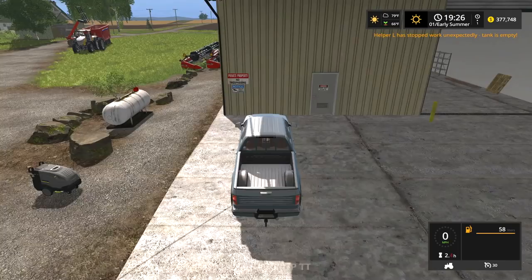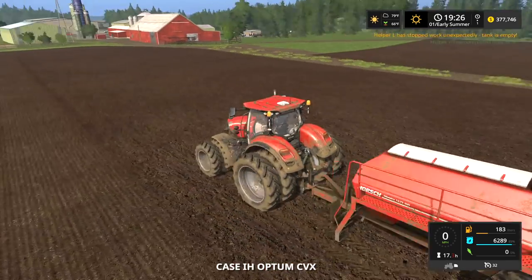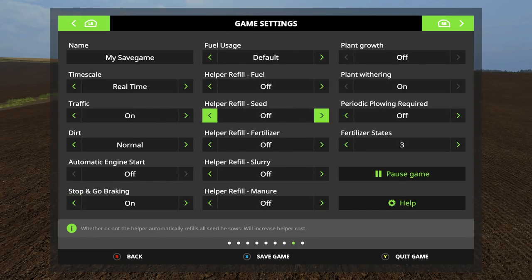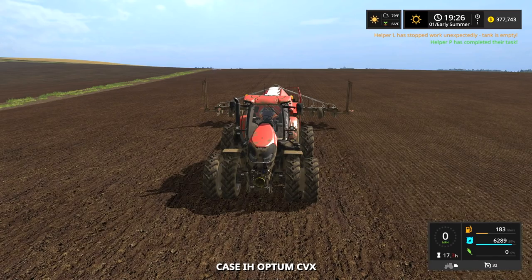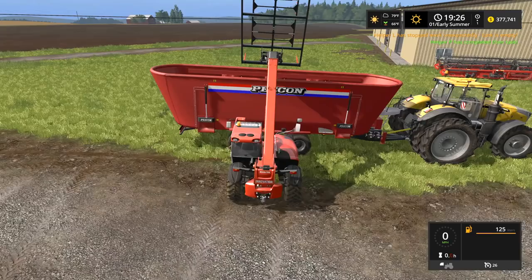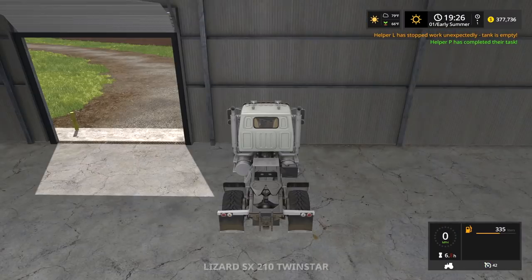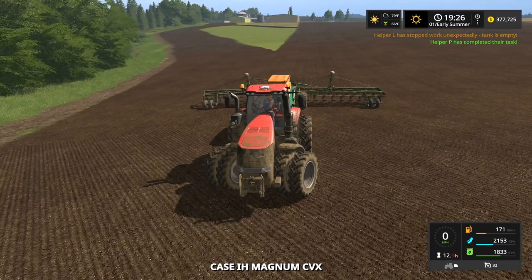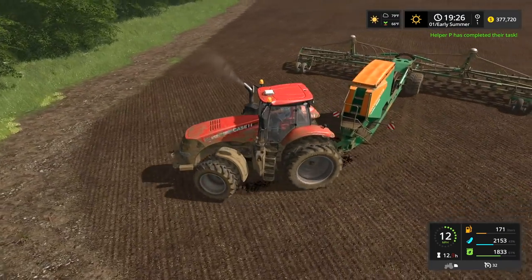Really? And who is that? Oh, seeds out. Well, you know what? Let's just go help her buy seed. There we go. Helper P has completed the task. Now hold up. Helper P, you stop. Okay, no, I can see it.